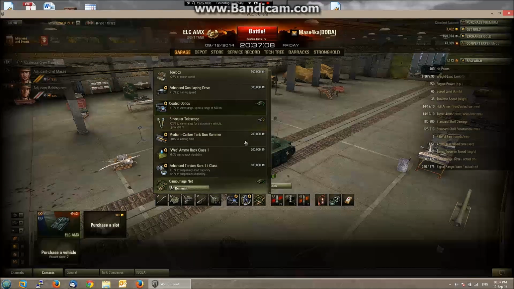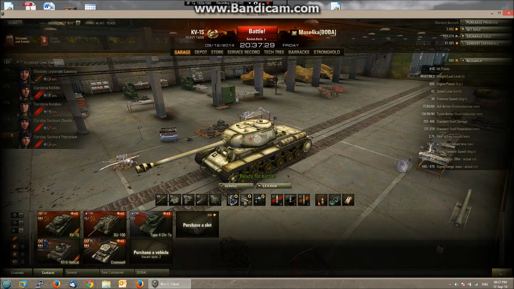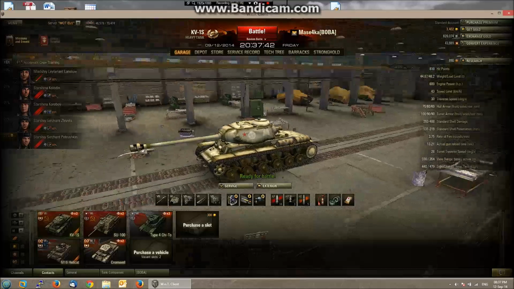I don't spend money on the game, or pretty much don't spend anything. Depending on the tank, you want to increase certain skills, loading time, focusing time. Here, on KV-1S, the loading time is painful, so you put in a loader, which takes away 10% of the loading time, and you want to focus a little bit faster, so another 10% there. It costs money, it's expensive, but it's worth it.